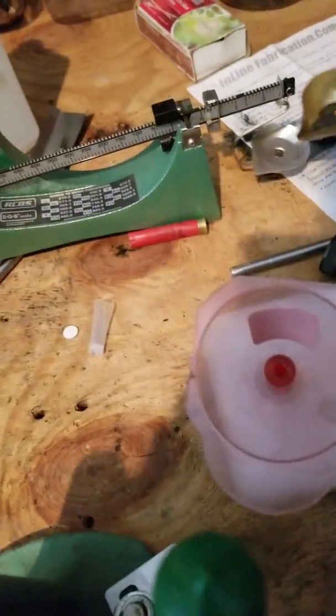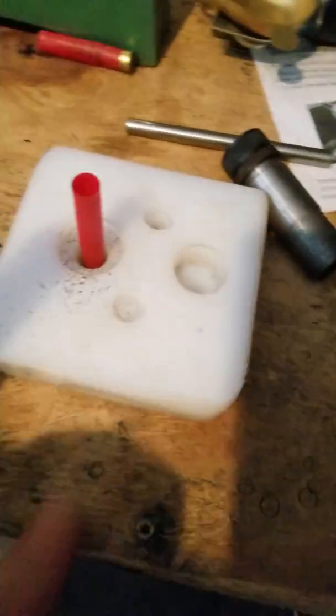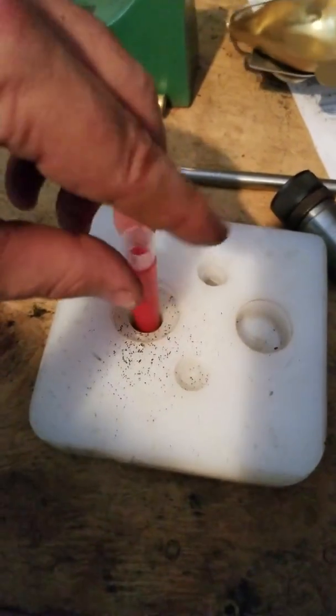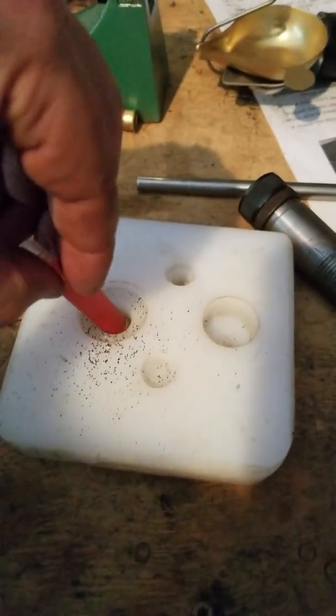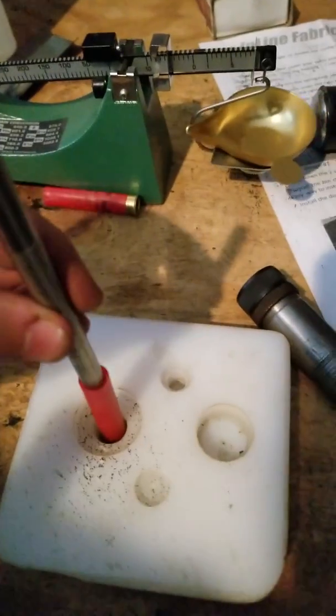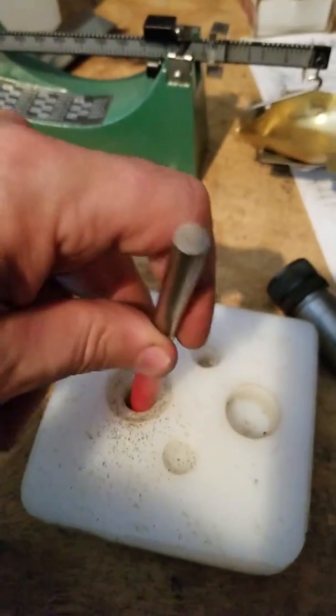So, just to try and be as neat as possible and not spill this all over the place, here's my little powder funnel. So, there's 15 grains of powder. And I'm going to take my wad. I think I showed all of you last night, the 410 wad. Put it right over that powder. And I'm going to go back to this. You won't pack these tight. You want no air gap whatsoever.